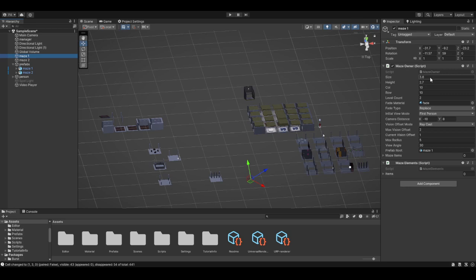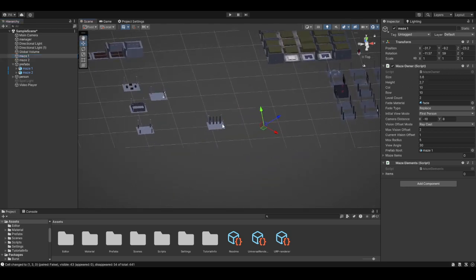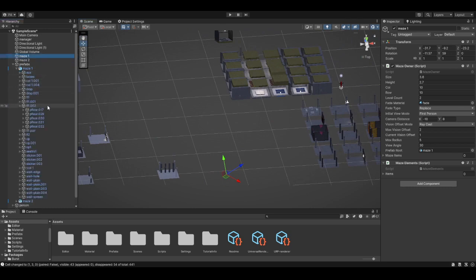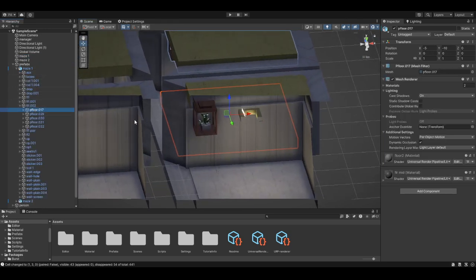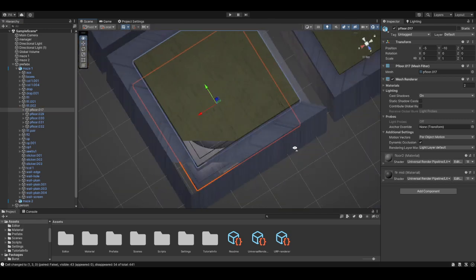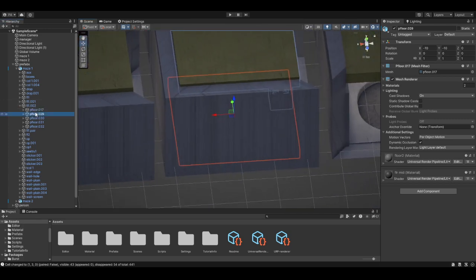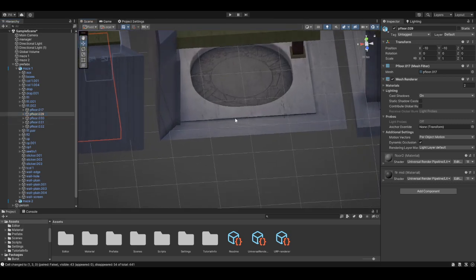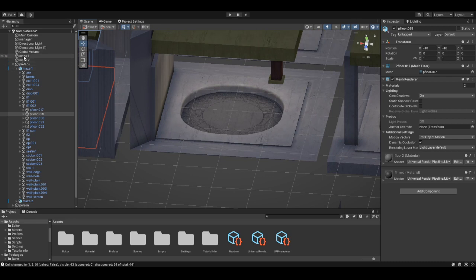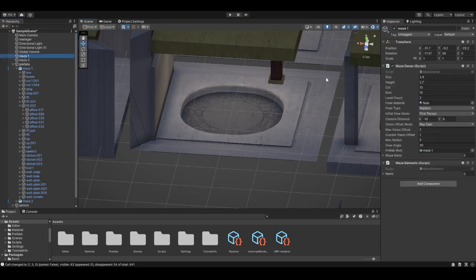So the size is basically the size of each cell. If I zoom into one of these floors, for example this one, the size is this dimension.